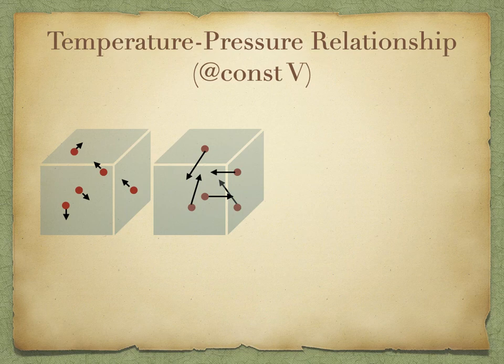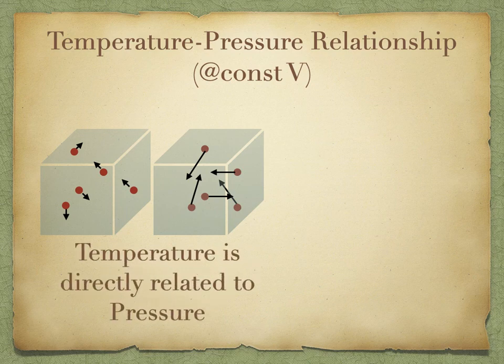Okay, so we have in that first container on the left a number of particles moving around in there. If we increase the temperature while keeping the volume constant, particles are going to move faster. So does that mean you're going to get fewer collisions or more collisions with the container? It should seem obvious that you're going to get more collisions if the particles are moving faster, and so that would be a direct relationship. Temperature goes up, pressure goes up. Direct relationship is going to be a fraction rather than a product. That's P1 over T1 equals P2 over T2.